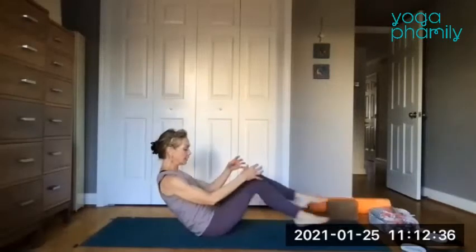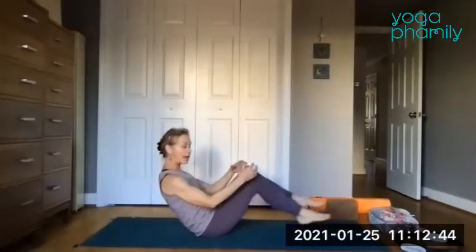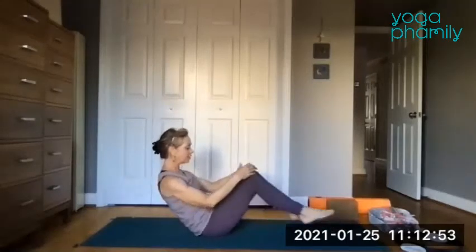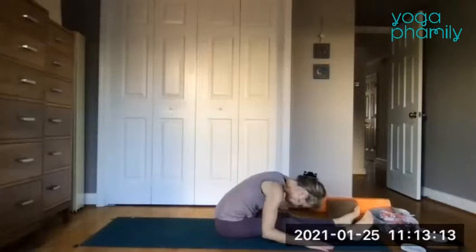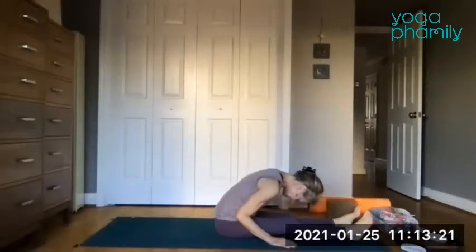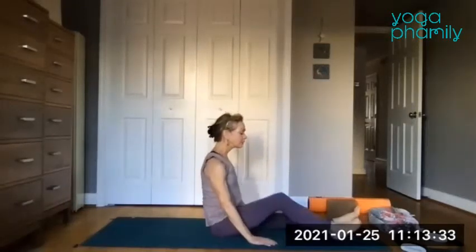We go for 10 more — opposite leg, nine, eight. We've got the quads working, but we're waking up the lower abdomen. Five more — also getting a sense of the hip flexors and how the low back supports these movements. Two and one. Good. Lengthen the legs, keep the spine rounded, maybe shake the legs out so the quads and ankles release. Gently round the spine, hands next to shins, fold the head. Take an inhale, then exhale, round down to a tall spine with a nice flat back.